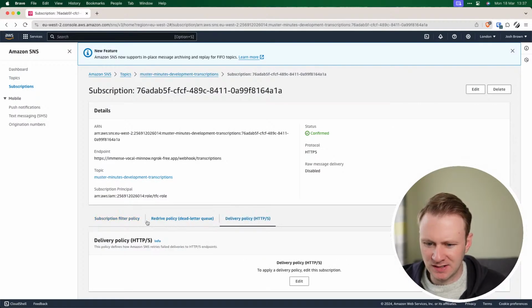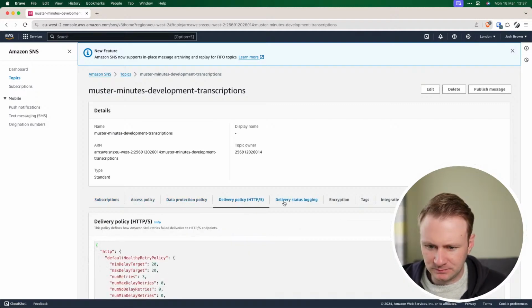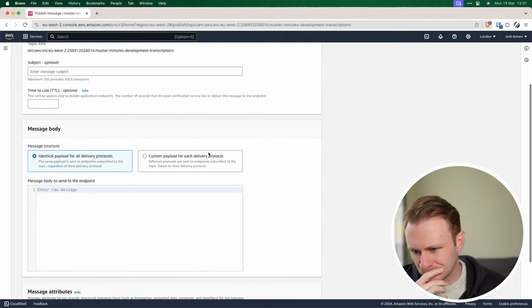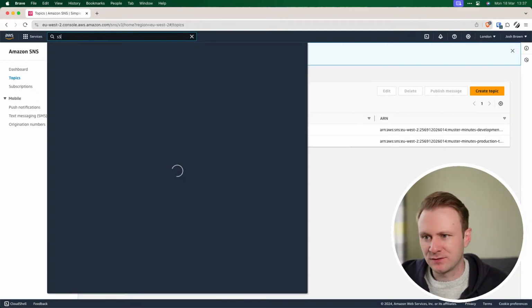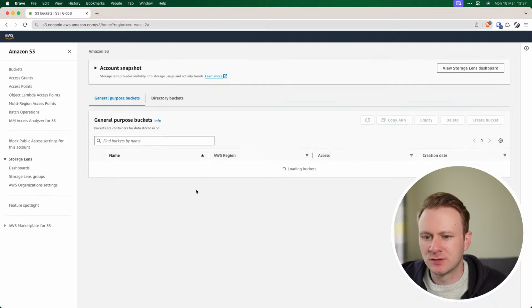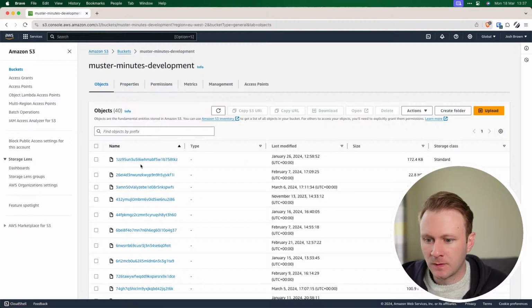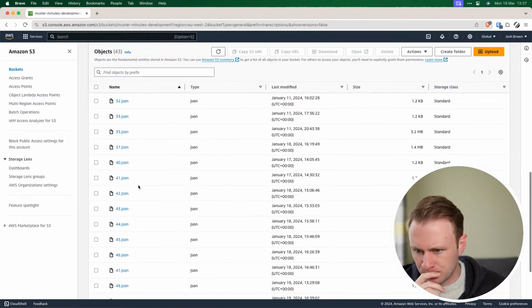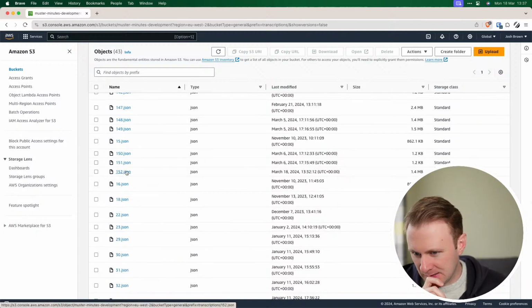There's the redrive, delete queue, delivery policy. This is tied to an S3 bucket. It will no doubt be 152. That's the one that we've done today, yes.